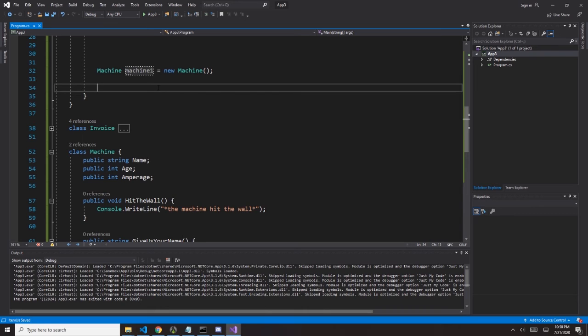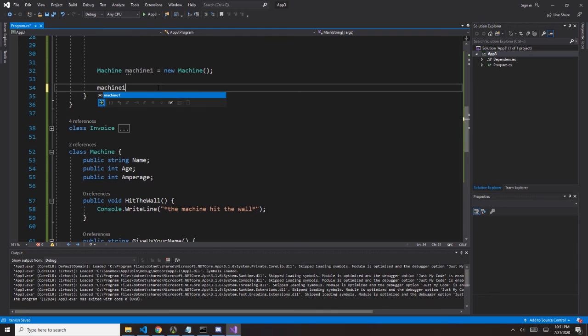Cool. So how would we set the name of the machine to Bob? Would you want to do the public thing? No. Okay, well, see, it's text, so would it be string? No. Here, let me just show you then.